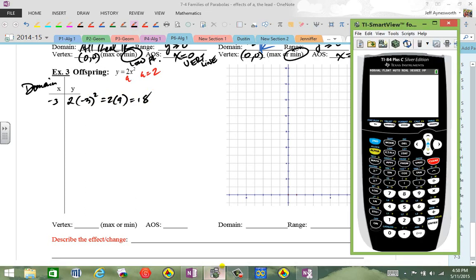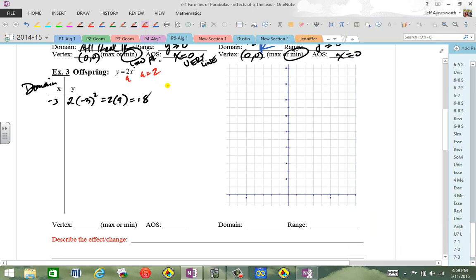Now if you want to verify that, like we always do, you go 2 times negative 3, give it a hug, and square that puppy. Look at that. Same expression here as it is here. All right, hit the enter button. Holy cow, the calculator says the same thing. All right, you don't multiply first, you square it first. Okay, so remember that. You square first. Square first. Write that down in red.